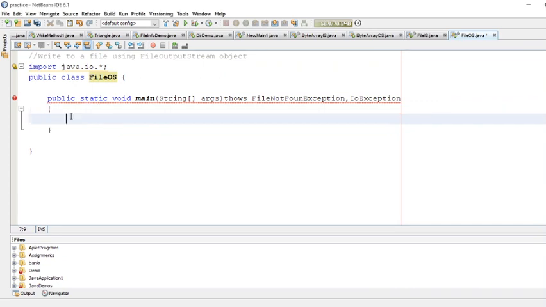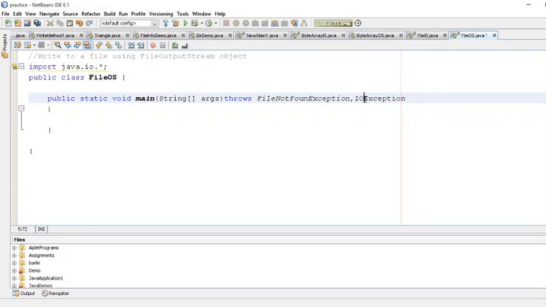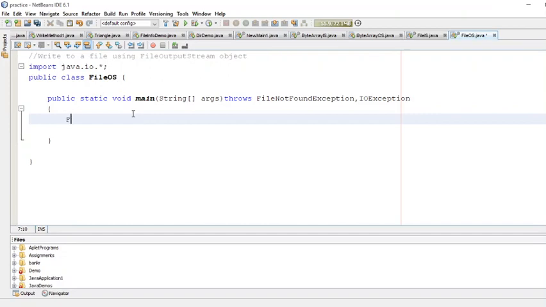So in this main, what we need to do is create an object of the FileOutputStream class.